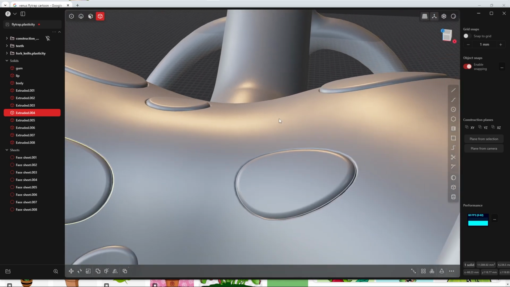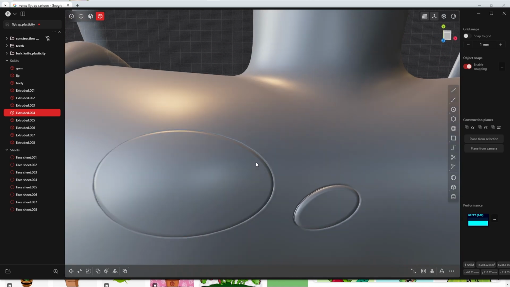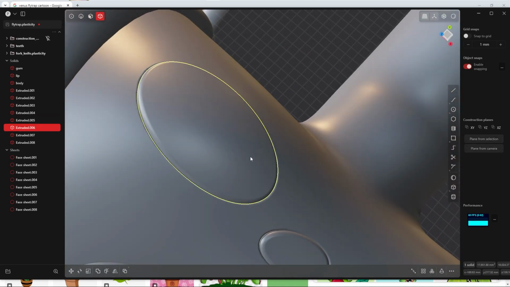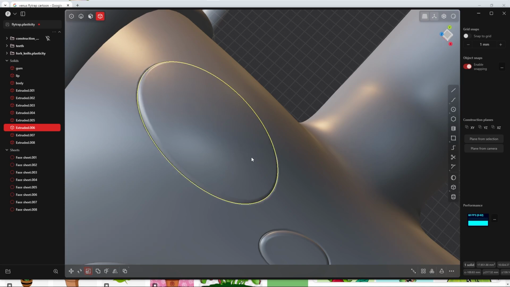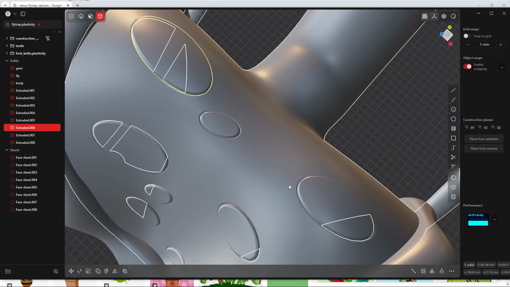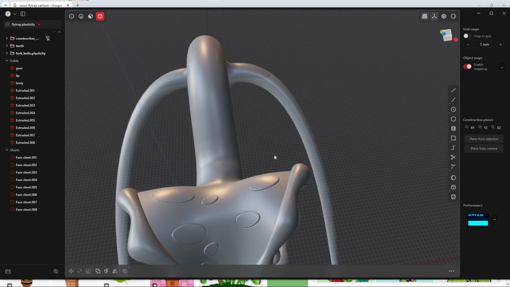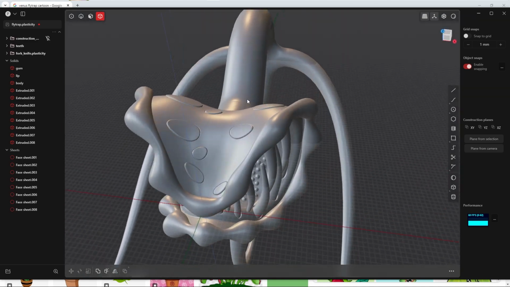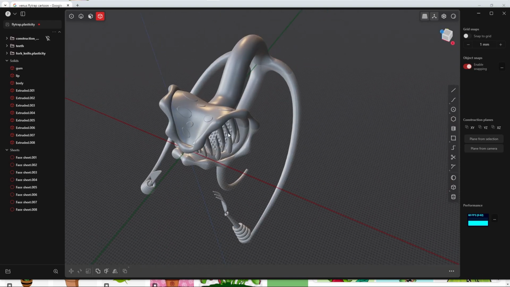Let's check this one here. That's okay also. Okay. Let's try SS and make it slightly smaller. No, we don't need to do so because here it's okay also. So the only problem was with this one. And now we have some cool detailing on the head. Okay, let's see what else we can do.